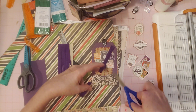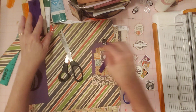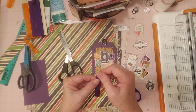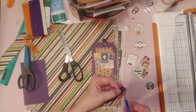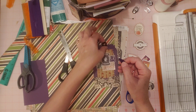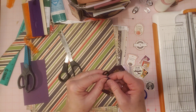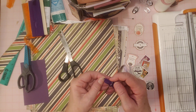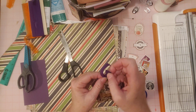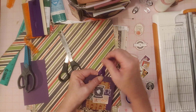So fun. I don't know if purple's popular this year or if I'm just in a purple mood. If I were doing a Halloween journal, I'd be incorporating a lot of purple in it, because I'm in some kind of a purple Halloween mood this year. It's a different color than you usually think of for Halloween. So the colors I pulled out were purple, green, orange, and I guess if I had some black cardstock, which I think I do, I could pull that out too.